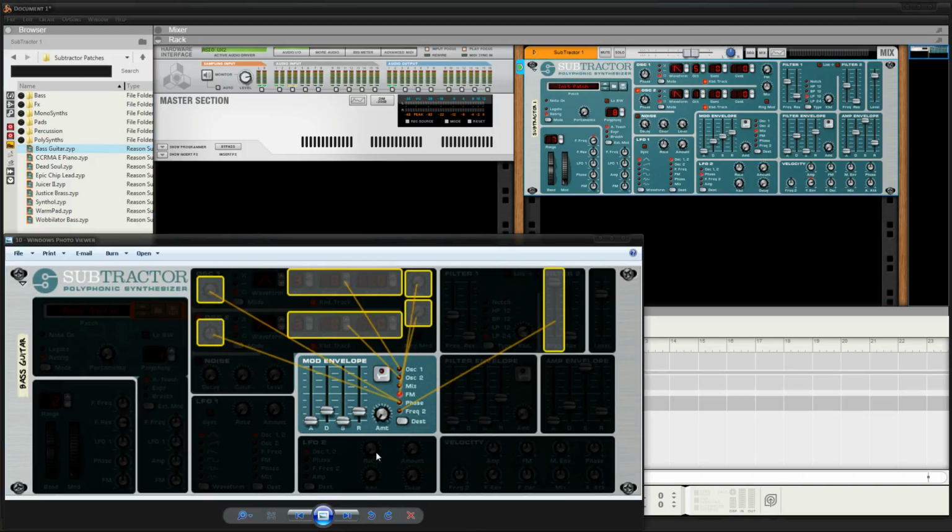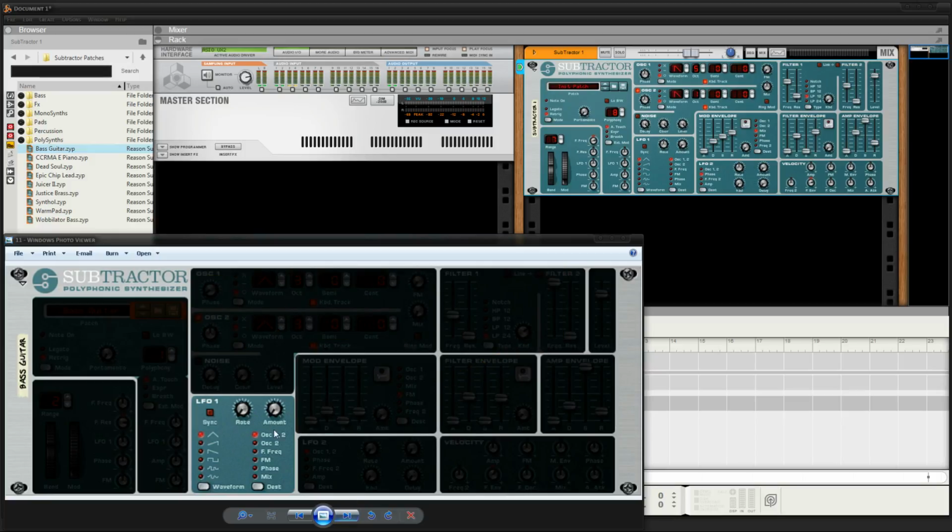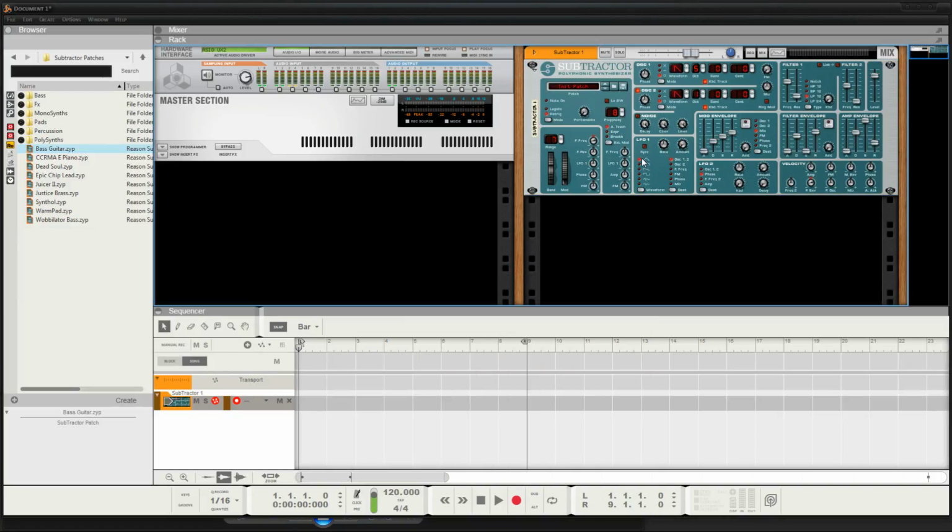So the next thing that we have, which can be repetitive, like it'll repeat over time, is a low frequency oscillator. This doesn't run so fast that we can actually hear it. It runs really slow, but we can use it to modulate sources, and you can see the list of sources here. So let's just leave it on sawtooth for now, the normal wave, and just use the rate amount. So turn up the amount.